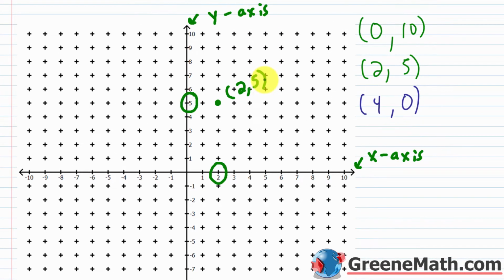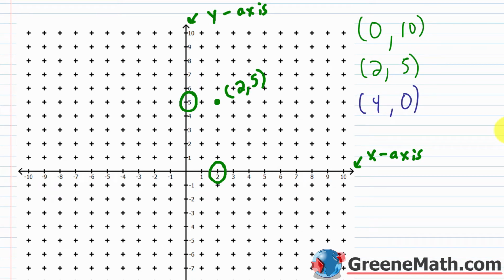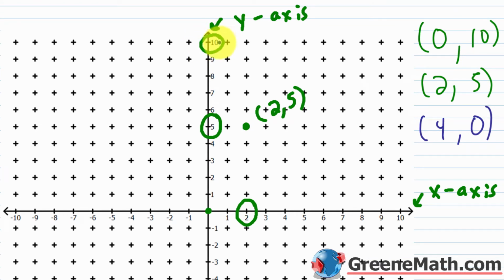Now when we start talking about 0 as a location, it gets a little bit complex, because you have to think a little bit. The lines intersect at (0, 0). This is the meeting point of the x-axis and the y-axis. So if I look at (0, 10), that's telling me that I don't want to move at all on the x-axis. So I would just sit right here, and I would say, well, the y location is 10, that's here. So I'm only going to go up 10 units to arrive at my point. This is (0, 10).